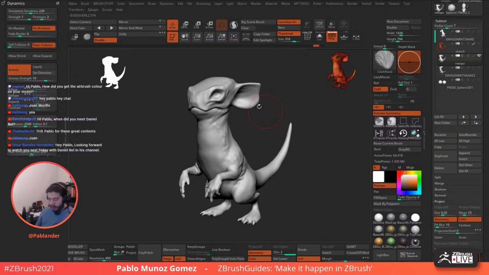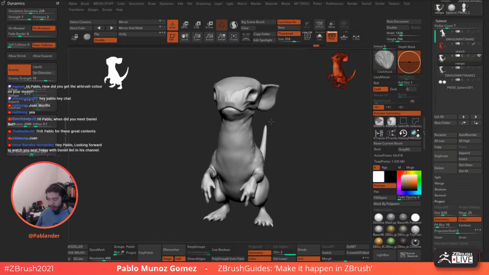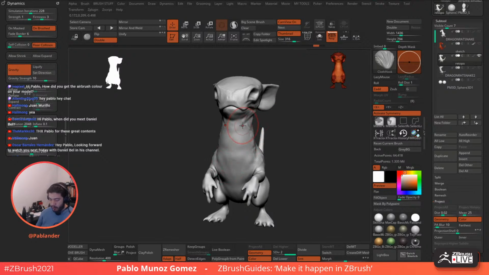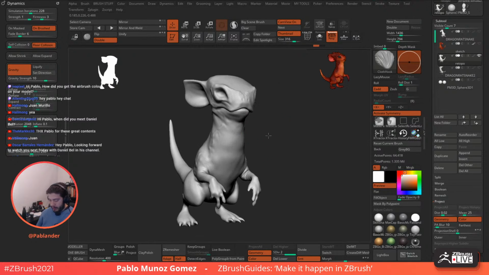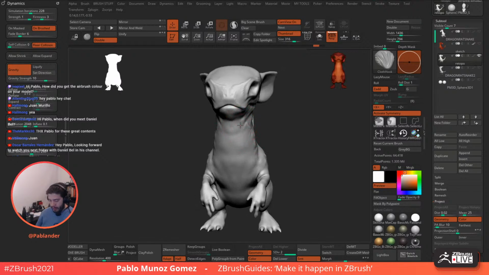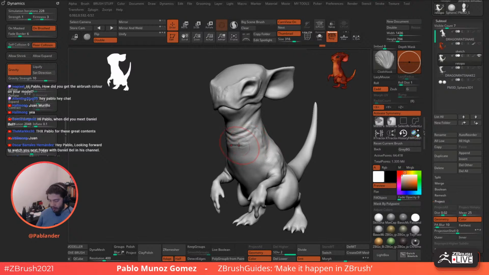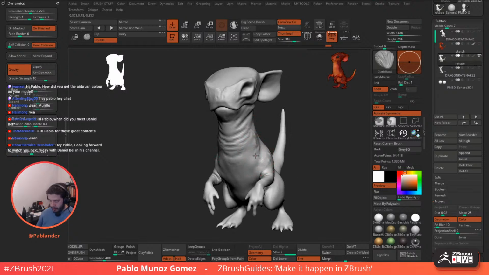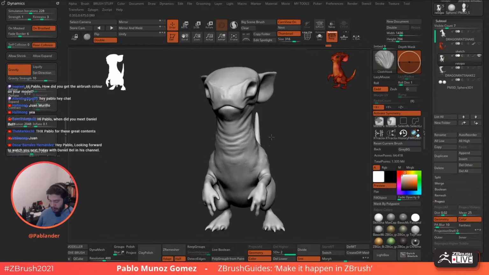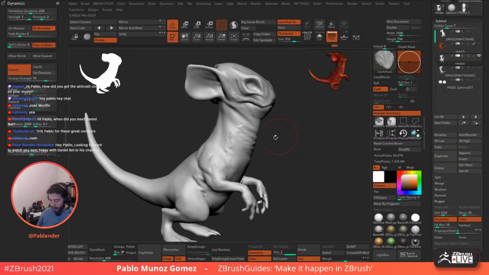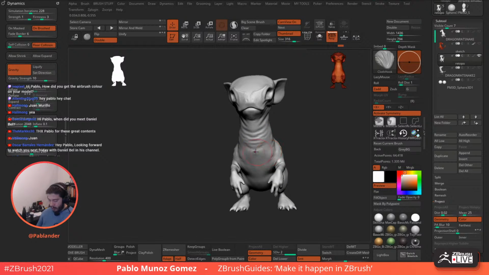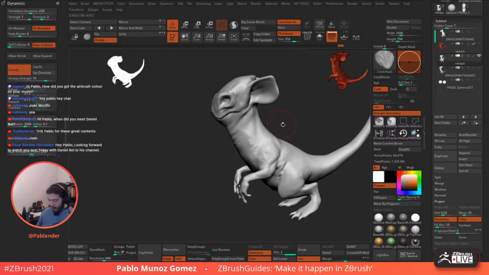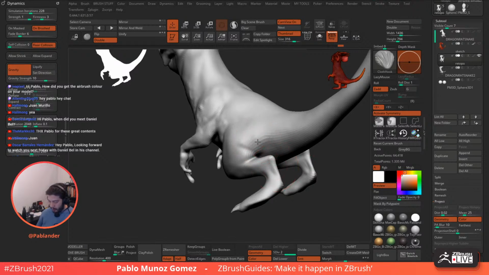Yeah, brushing. Okay, cool. So with this cloth hook brush, I found it really useful to do certain things, like maybe let's add some overlapping folds here, some wrinkles for the neck. Very subtle movements that can create some very nice wrinkles. I think that's enough. I don't want to overdo it with the wrinkles. It's not a wrinkly rat, but we can do this maybe in this area.